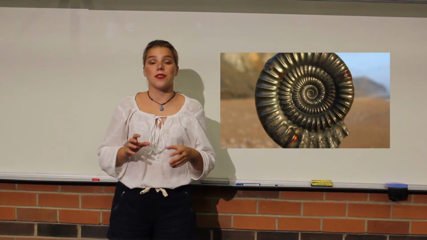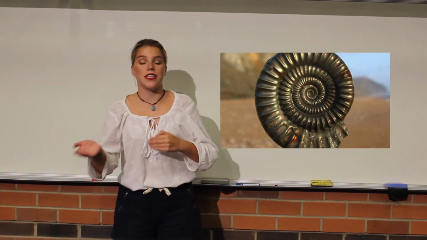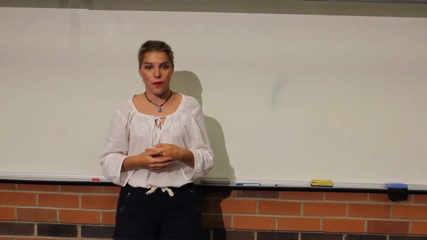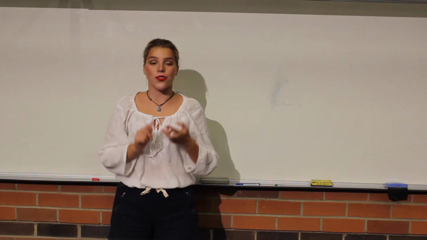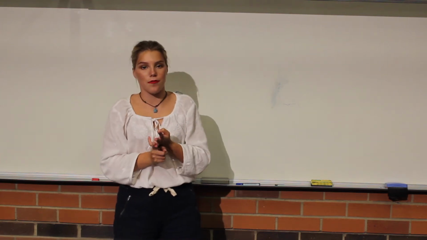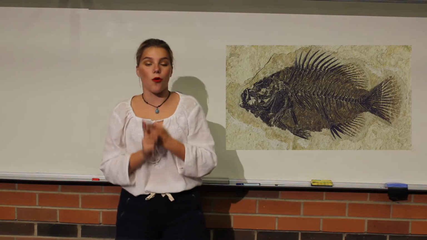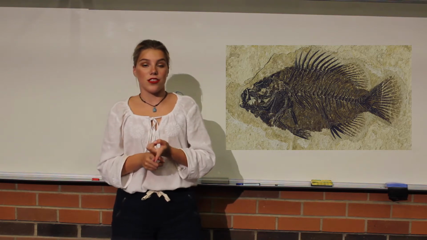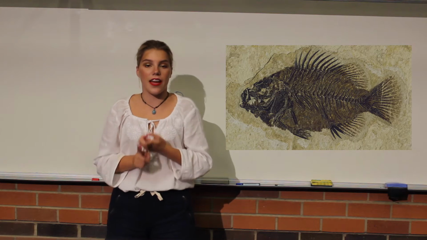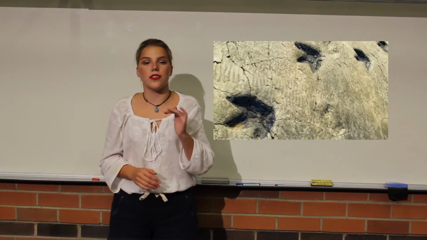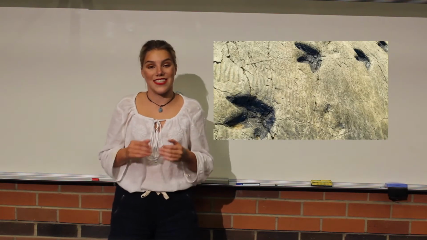This requires an organism to actually become fossilized, which means it must be liquefied within rock. There are 3 major types of fossils that can be found: body fossils, trace fossils, and chemical fossils. Body fossils are fossils of parts of the organism itself, such as its bones, tail, head, teeth, scales, anything like that. A trace fossil is a fossil that proves that an organism once existed.